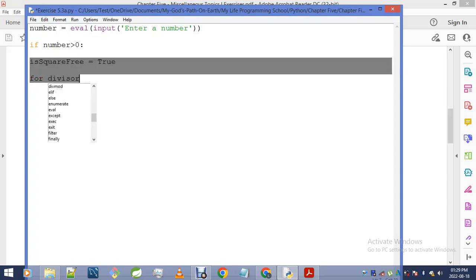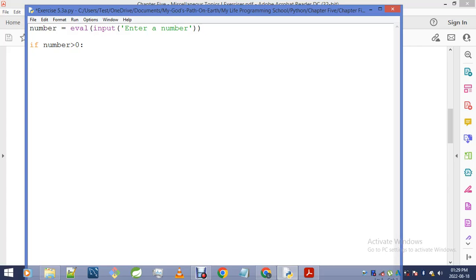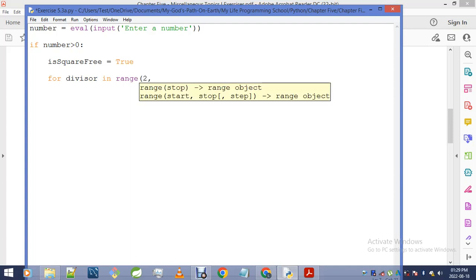Once you know that number is positive, I will then do the following. So now, as for my divisor, I'll go starting from 2, going all the way up to number divided by 2.